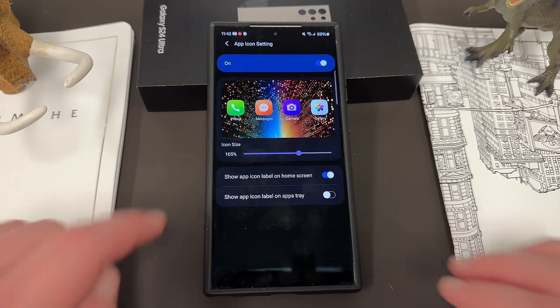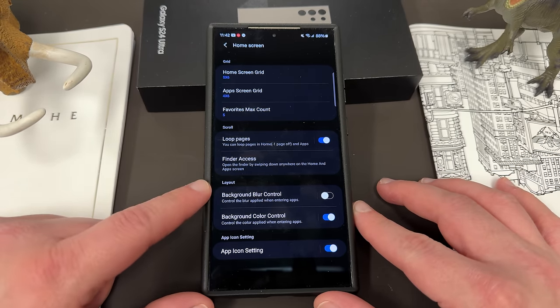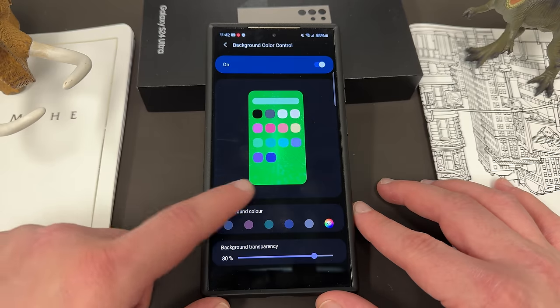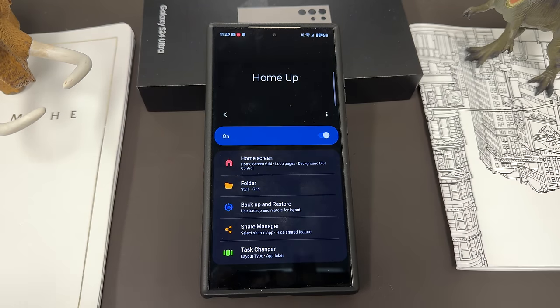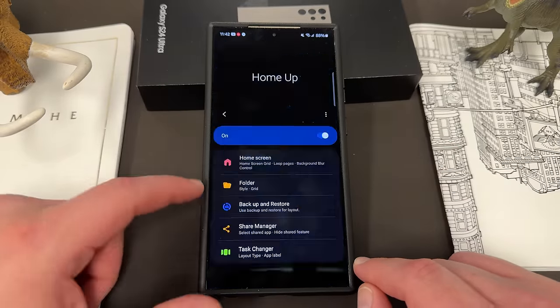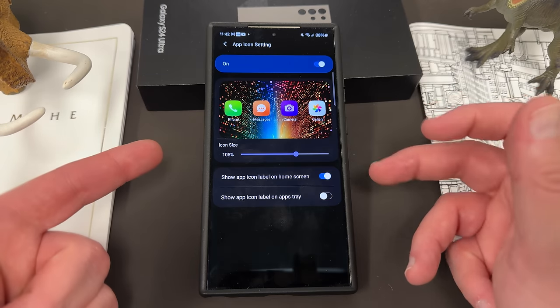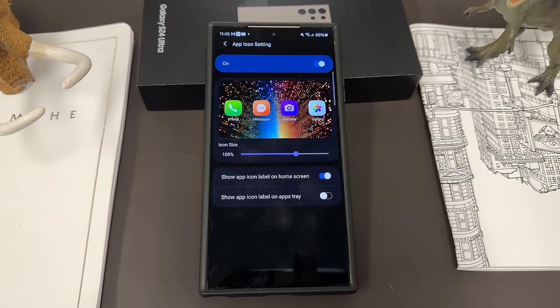I know a lot of people are going to want to mention the vertical app drawer — that is not there as you can see. There are some new things that have been added recently with background color control and blur control in the layout. You can play with those down here, which allows you to adjust your blur rate when you enter and exit your apps and the colors when you do that. In terms of having the vertical app list, there is no option for that yet — hopefully it'll be back with One UI 6.1.1. One thing I would like to see, if anyone from Samsung is watching, is inside here we really need the ability to change the scaling separately for the apps list and for the home screen — those need to be separate options so you could have one size on the home screen and one for the apps list.